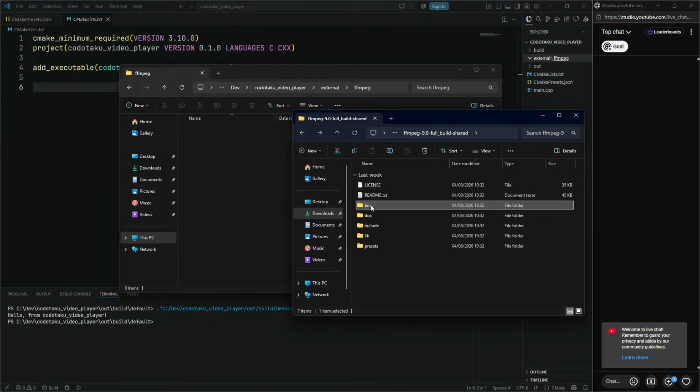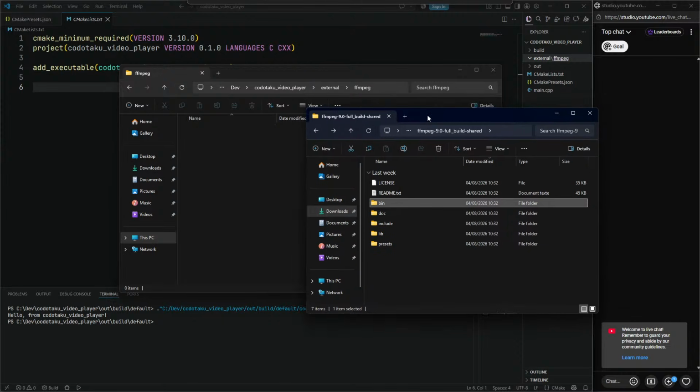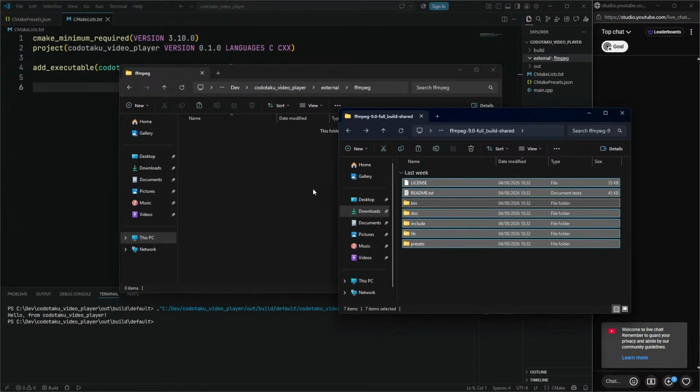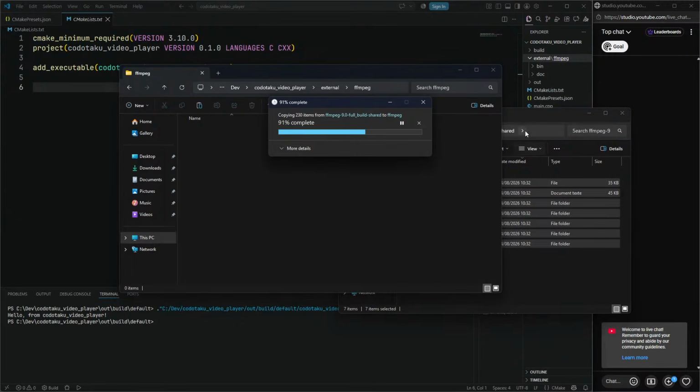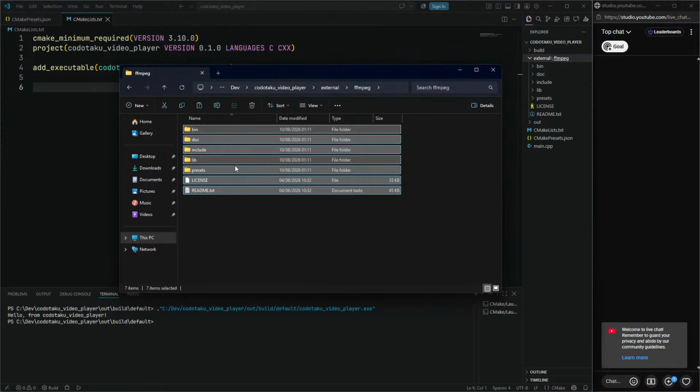And I'm still not sure if it would actually work either way. Or you could use MSYS, but that wouldn't work natively on Windows, I think. Either way, just a lot of trouble. So let's just go with this for now. So we're gonna basically just copy everything here into this FFmpeg external directory. And you're good to go.